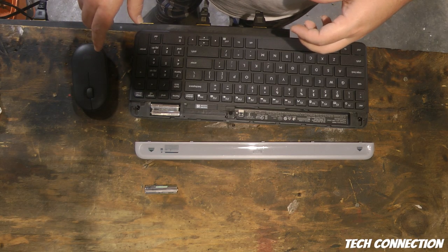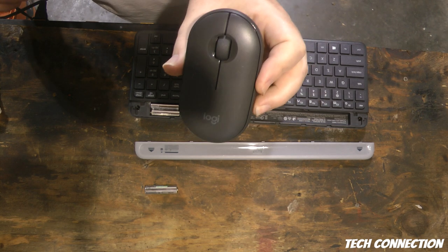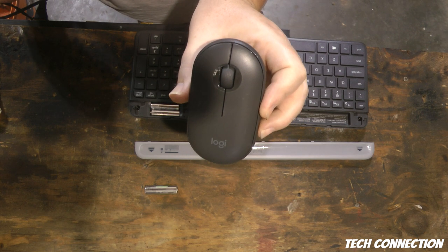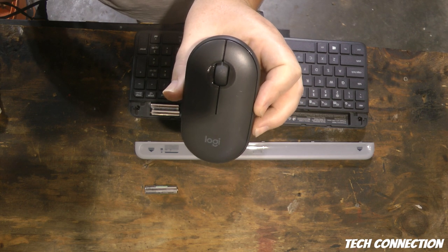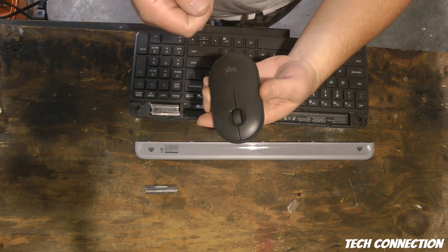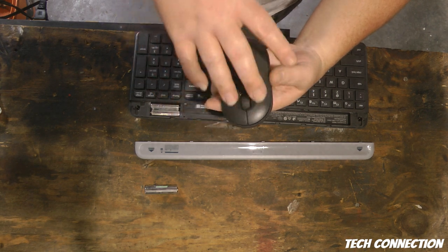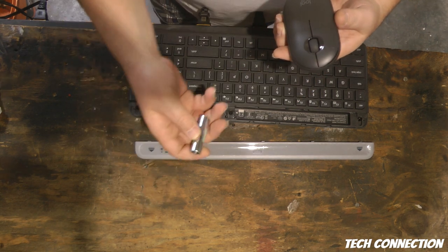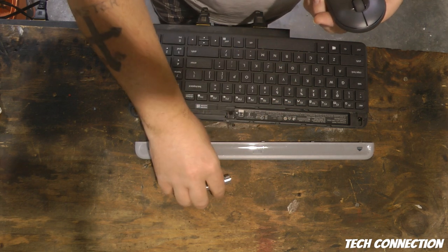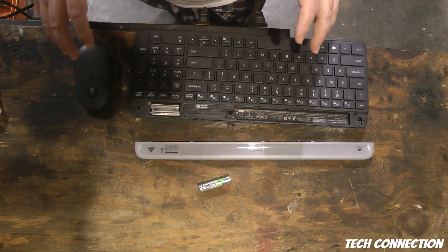I'm not even sure what kind of mouse this is. Here's a tech tip: on an Android phone you can use Google Lens, take a little snapshot, and it'll pull up an image of like this mouse or this battery. With Google Lens it will identify exactly what you're looking for.